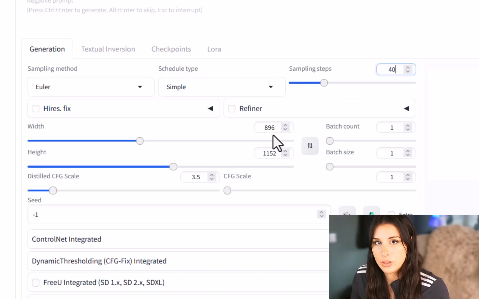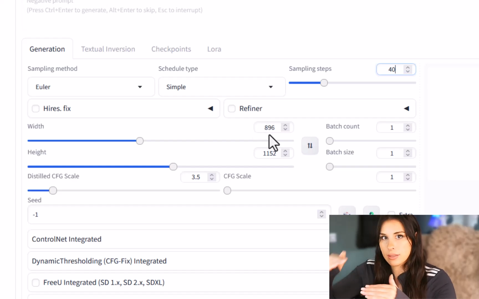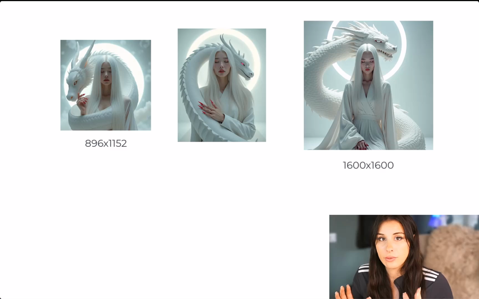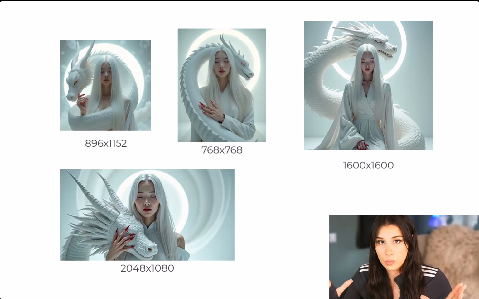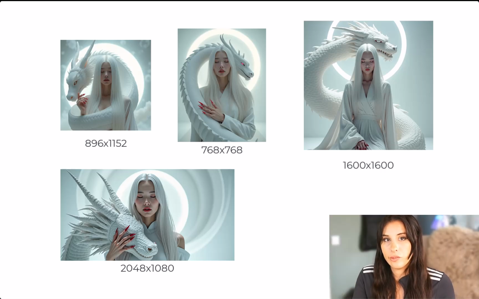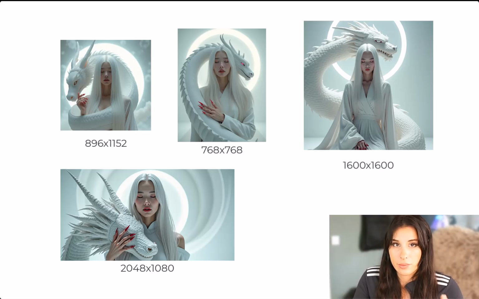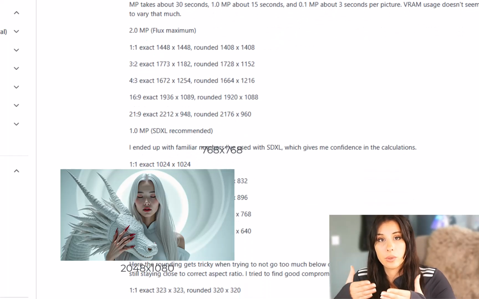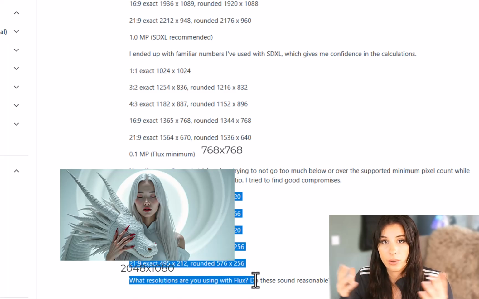Next, we'll move down to the height and width dimension. This can be your aspect ratio, so what size you want your overall image. Now remember, depending on your aspect ratio, the AI is going to create the best composition for your image. So you'll find if you change it to wallpaper size, it's going to spread the image out, or portrait-wise, it's going to be a much taller image. You might even find that Flux performs better at different dimensions than others. Alpaca on Reddit actually did an experiment. The results are here. If you wanted to use the rounded dimensions here, go ahead and try them out.